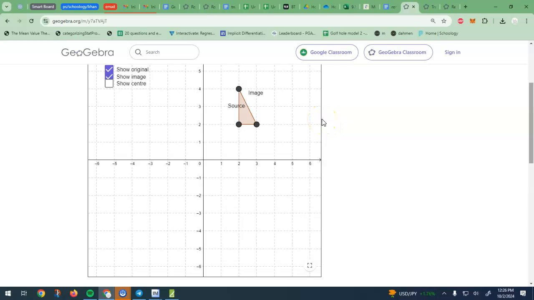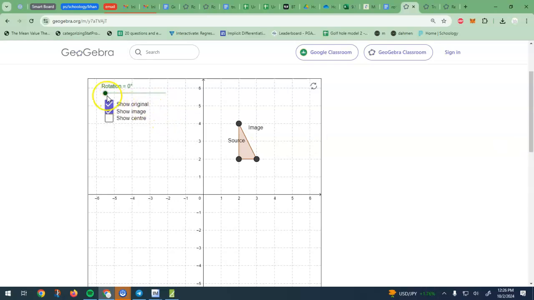There's an arrow on the board up there if you get stuck. And I'm just going to spin it around and talk through. So if I turn it a quarter turn, it turns, so maybe I can draw this.